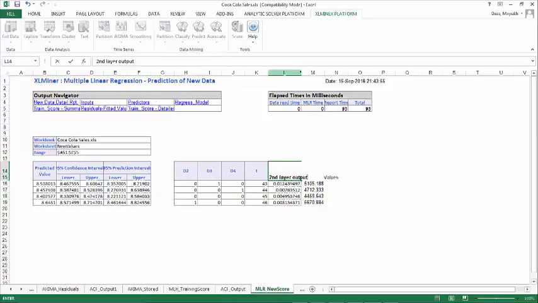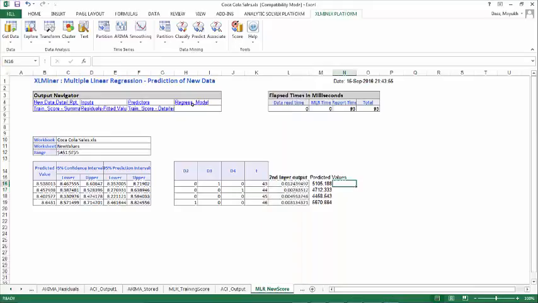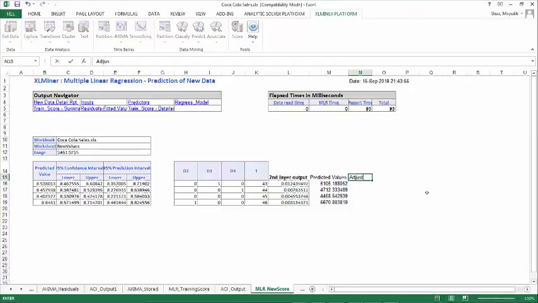And then there are two ways we can do it. Typically what I would recommend is that we add these and then take the exponential. So I'm going to do a shortcut: I'll say adjusted values, and directly do an exponential, where I add the predicted value and also add the second layer model output, and that's it.